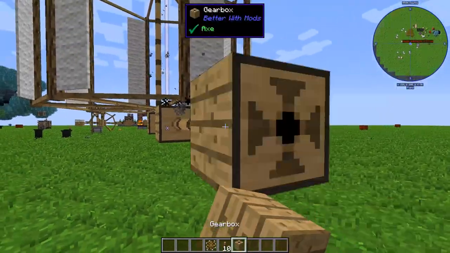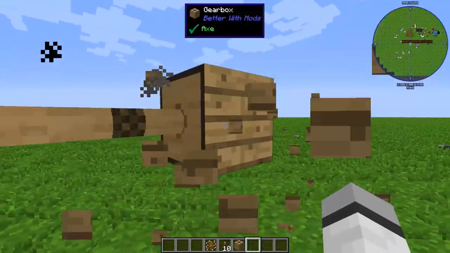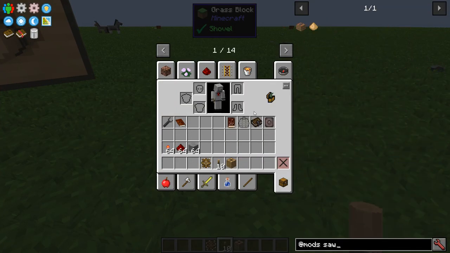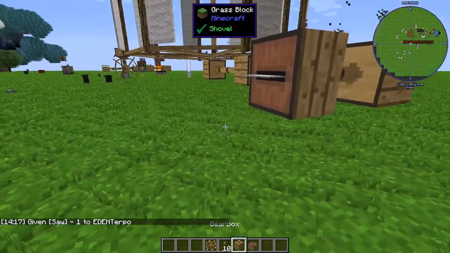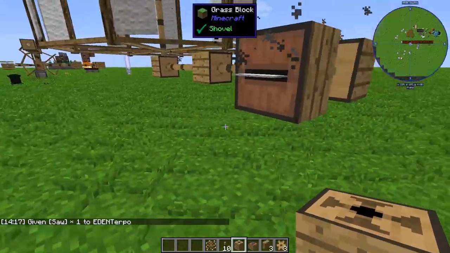So let's start with, for example, the saw. That's one power option where I just place the saw and place blocks in front of it and it will break them. You can also kill monsters with it.